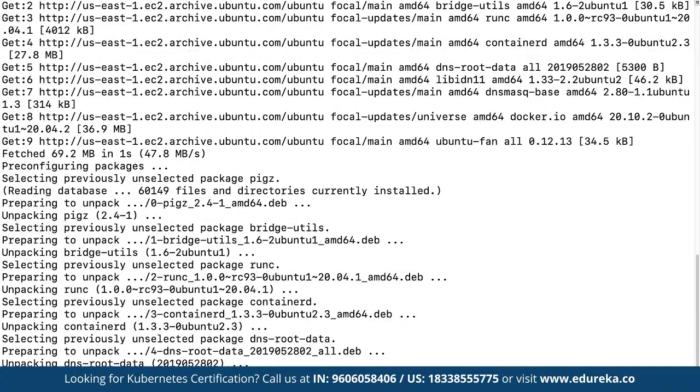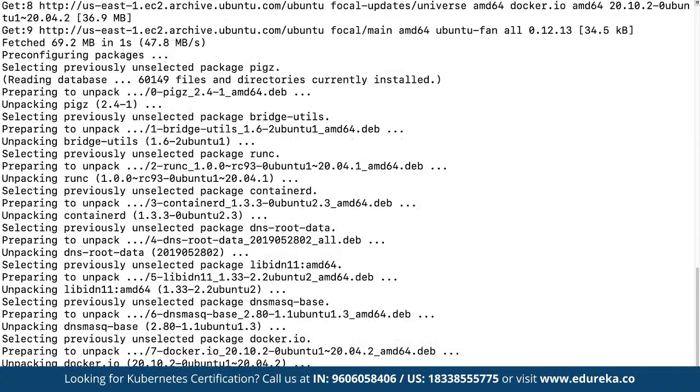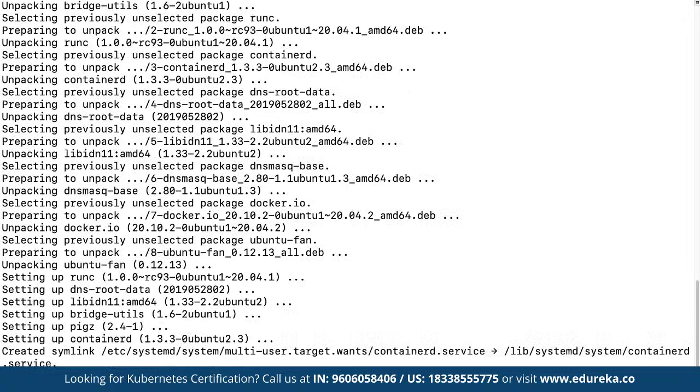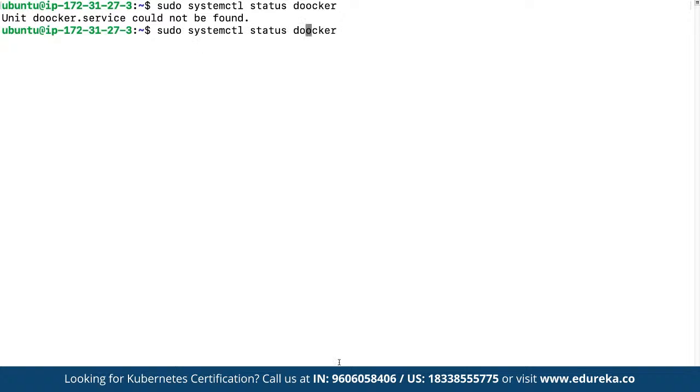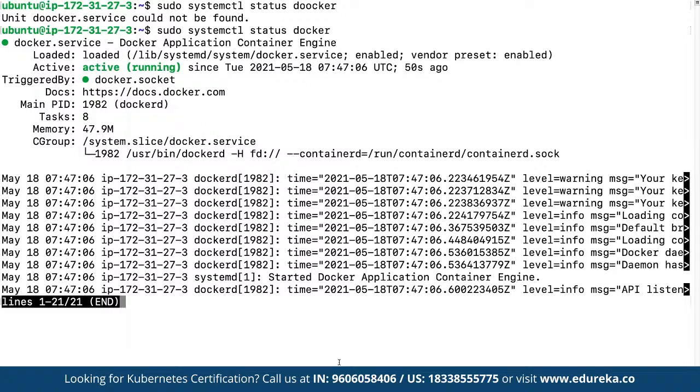And once we have configured that, then we are going to check the Docker version as well. Then we can run Docker just to check if Docker has been enabled or not. And then we have to enable Docker as a part of systemctl, and then we can simply enable Docker as a service. So Docker now has been enabled. And now just to cross check, we can run systemctl and here we can check the status for Docker to see if it is up and running. So as you can see, the Docker service is currently up and running, so that's good.